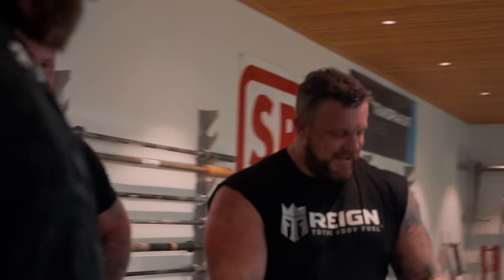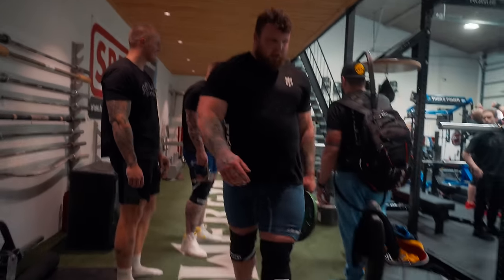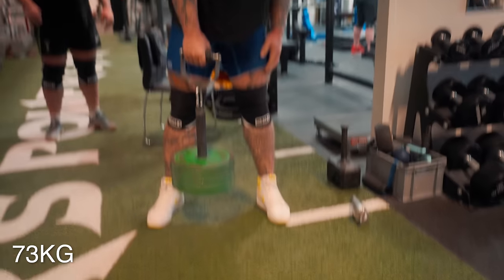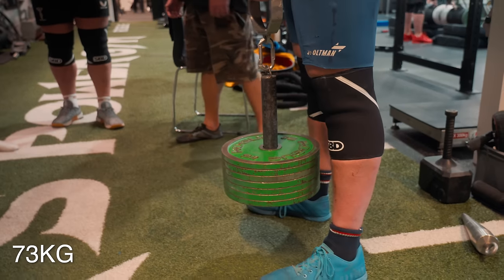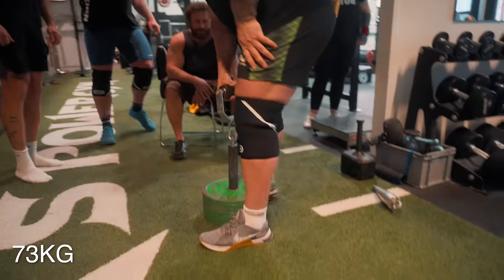I'm left-handed. We're right. The rights versus the lefts. We'll soon see. It's a fight. 73 kilograms, eh? Left-handed people are the best at grip. I've heard the left-handed. 73.